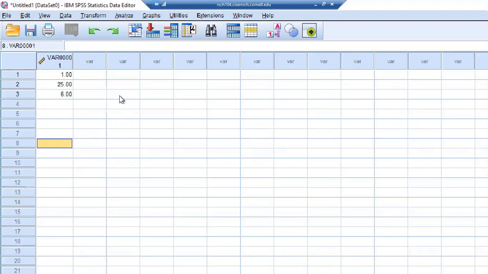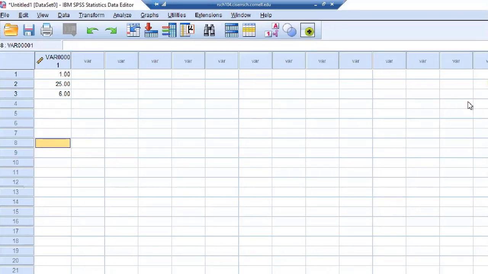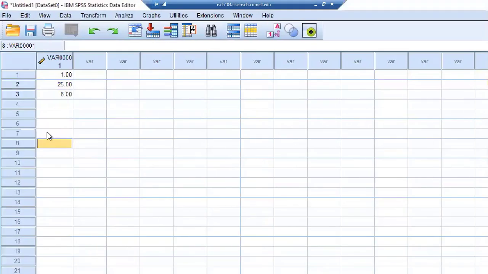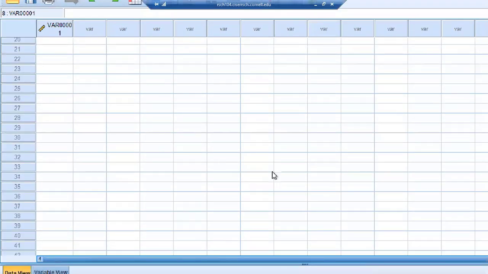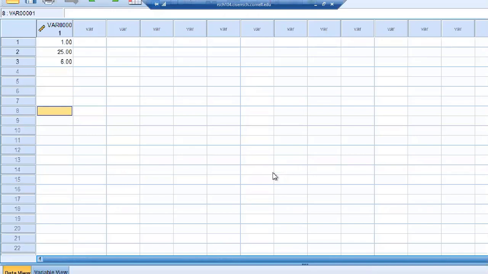What differentiates SPSS from the other two that I just mentioned is that it has a great data viewer, which I'm looking at right now. I can scroll down and look at all of the data, all of it, at one time without having to submit a command.